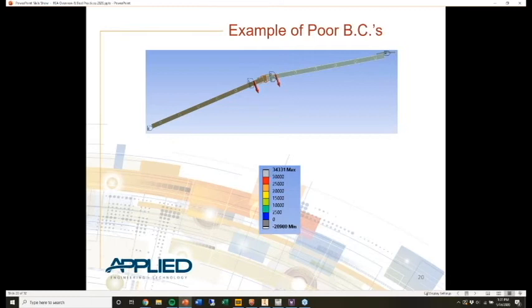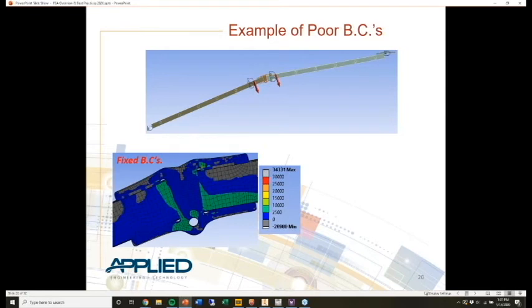And when we use fixed boundary conditions at A and B, this is what the stress state of that hinge looks like. We can see the key there. It's very low stress. That's in PSI, so we're seeing very low stress. Not a lot of concerns here. So this result would lead us to believe that our design is adequate and that we can move forward with building and testing this ramp.